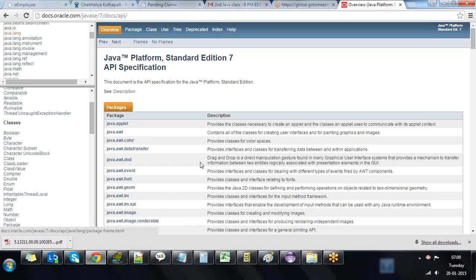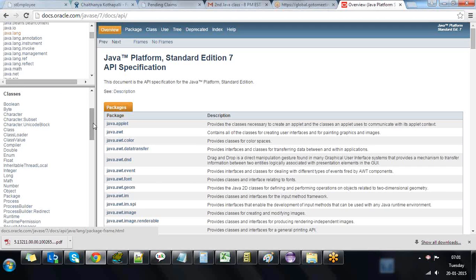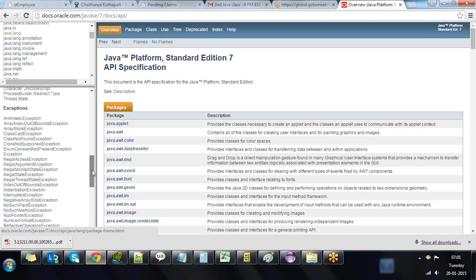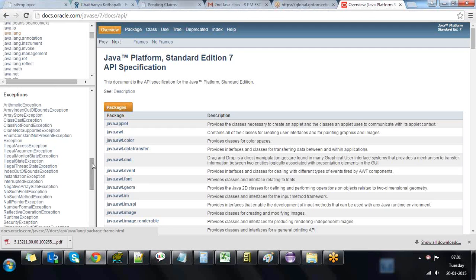For each and every logical error, there is a corresponding exception class in the java.lang package.